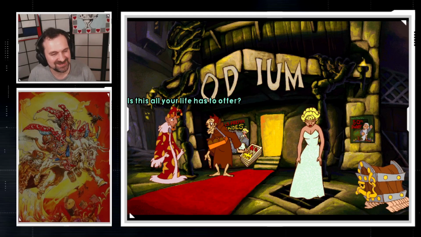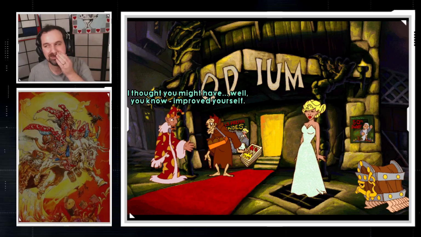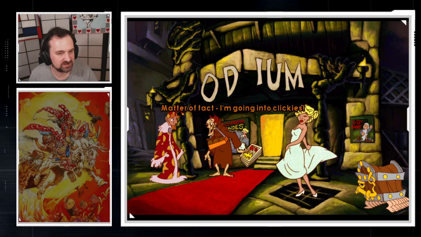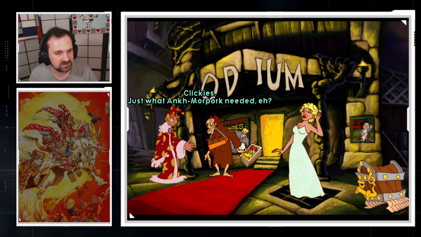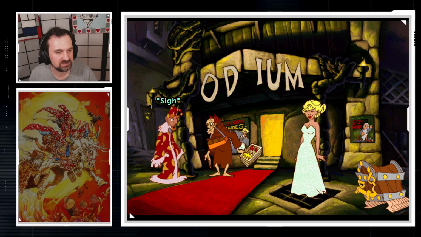This version of Dibbler is extraordinary. Is this all your life has to offer? I thought you might have, well, you know, improved yourself. Reached for higher goals. I'm reaching, Gav, I'm reaching. Matter of fact, I'm going into clickies. Clickies? Just what Ankh-Morpork needed, eh? Exactly. Yeah, for you, irony means sort of like iron, doesn't it?